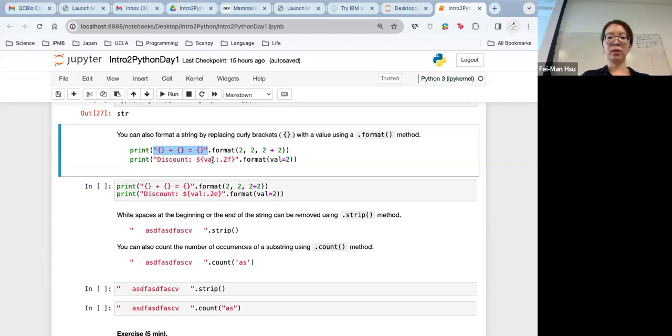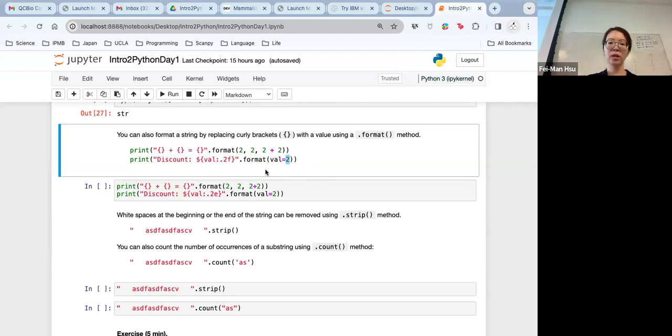We're calling this val, a variable with 0.2f, which is a float with two digits. We are assigning this val to be 2, so it will print this into a float format. This is just manipulating what you are trying to print out.